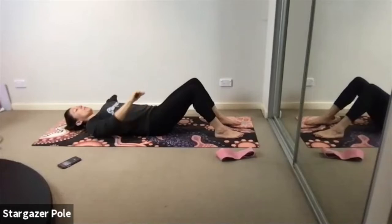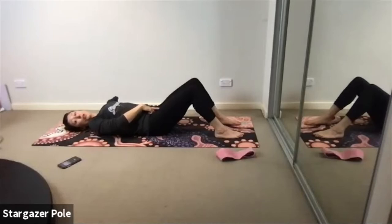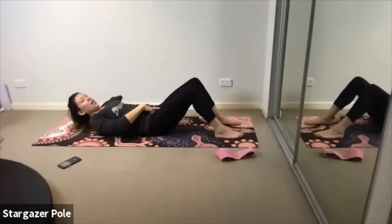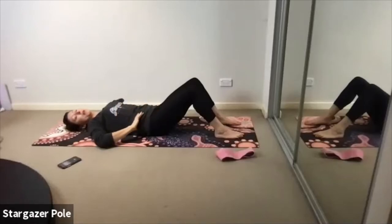We're going to set our neutral pelvis by placing the thumbs at the belly button and the first two fingers of both hands on the pubic bone. This diamond you've just popped on your hips acts just like a spirit level. Curl up from the ribs, look at that diamond, and make little adjustments until your thumb and your fingers are both the same distance from the ground. Then rest your head back down. While your thumb and fingers are still there, don't let your pelvis move — feel the front of your ribs dish down towards your hips. So now we've set neutral pelvis and rib-to-hip connection.